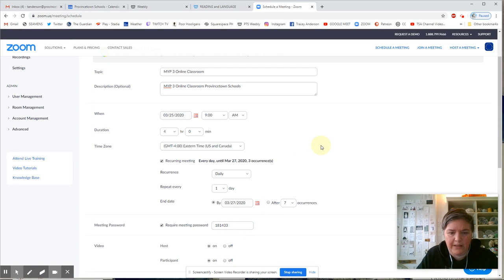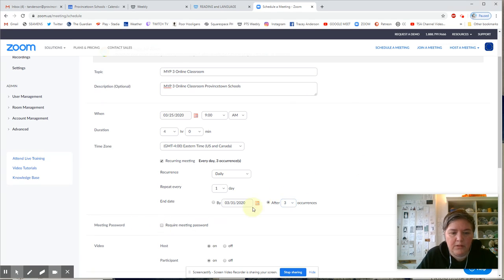So I can put that in there. I could do an end date, or I could do after 3 occurrences. That's actually kind of interesting. So let's do after 3 occurrences like that. So that is going to populate 3 meetings, Wednesday, Thursday, Friday of this week.